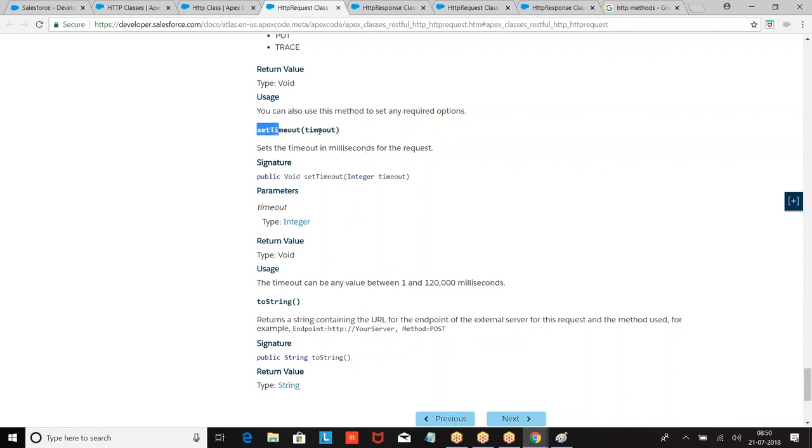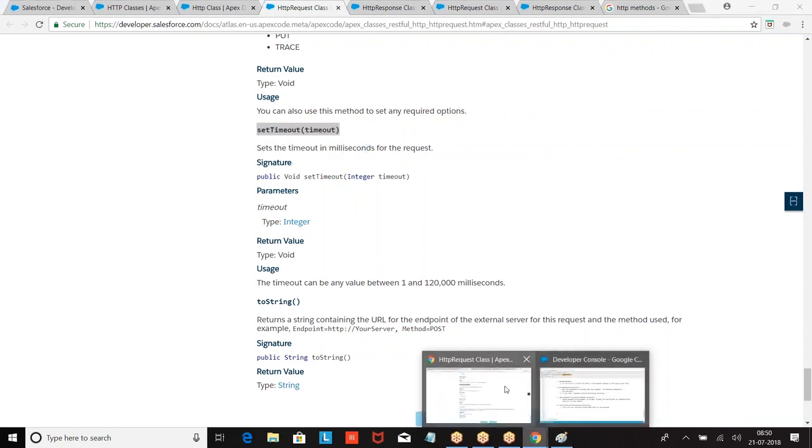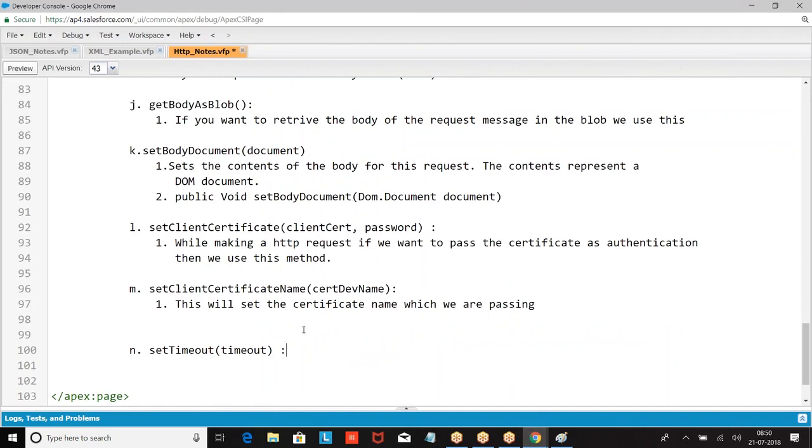Set timeout is the maximum waiting time for exchange of message.